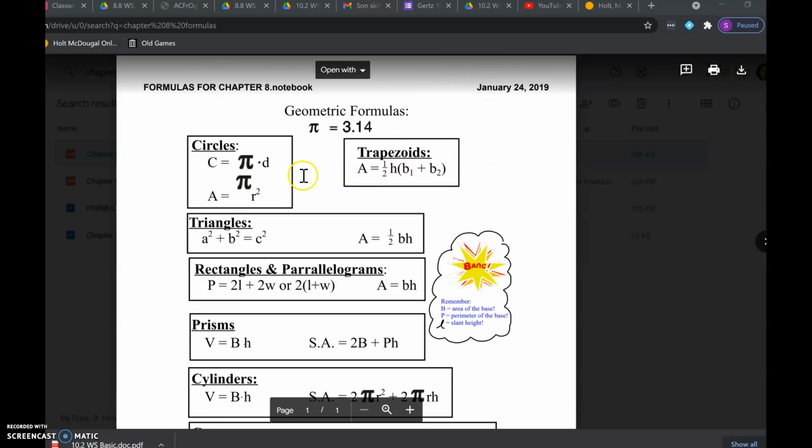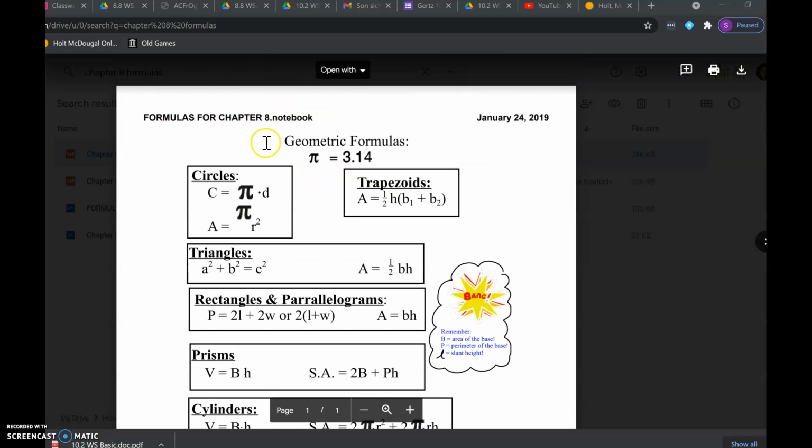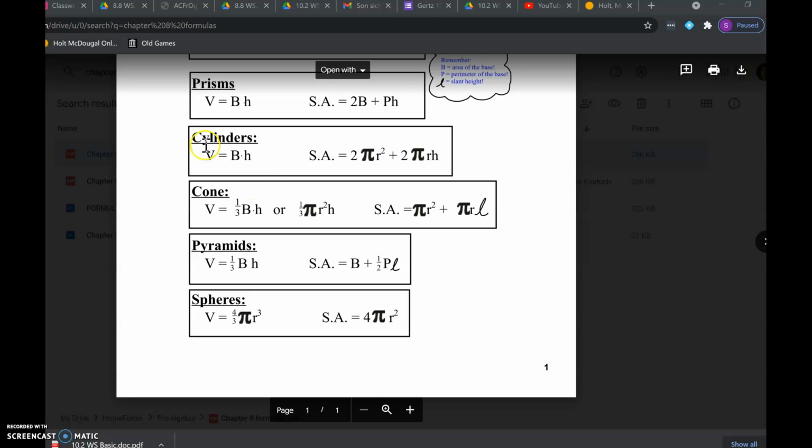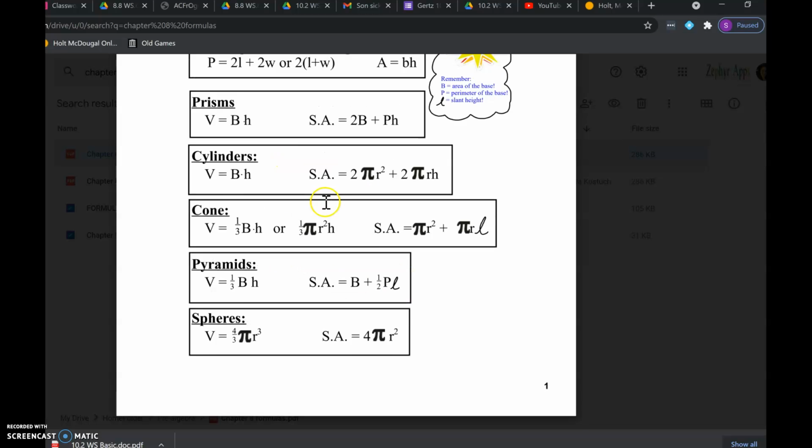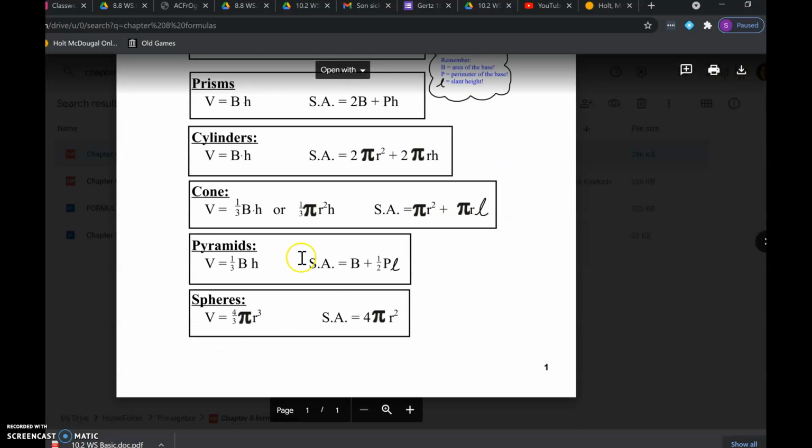Okay, so I just searched the internet for my formula sheet and pulled it up, and we are looking here, down here. And then I just wanted to remind you that the pyramids were the harder one that we did yesterday, that we did surface area. And there's big B is area of the base, and then the 1/2 is there. And this is the perimeter, and this is slant height. So make sure you look at that when you're taking your quiz on Thursday. Okay, it's got everything outlined here.